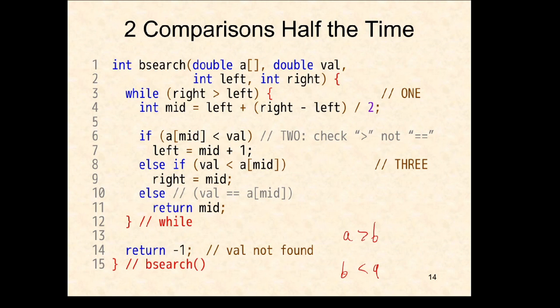So this one says it's 2 comparisons half the time. So this comparison has to happen, that comparison has to happen. But if comparison 2 is true, then comparison 3 doesn't happen. So about half the time we will have to go to line 8, but half of the time we will stop after line 6 and go straight to line 7. So 1 and 2 always happen, but if 2 is true, 3 doesn't happen. 2 should be true about half the time. So we've gone from 3 comparisons almost always to basically an average of 2.5 comparisons.